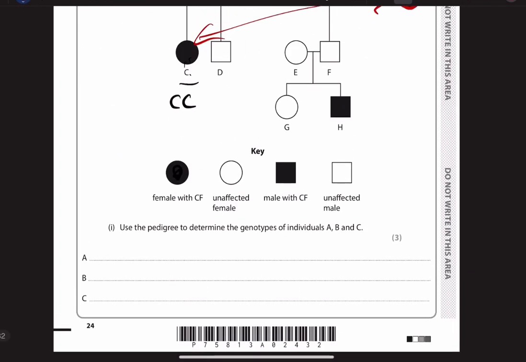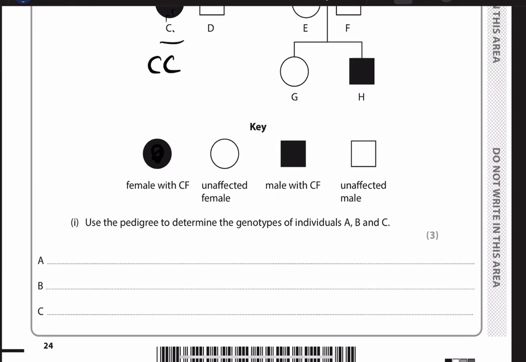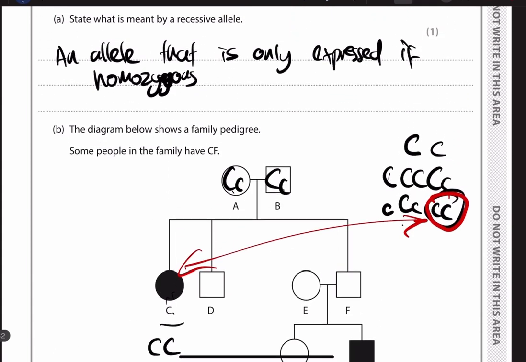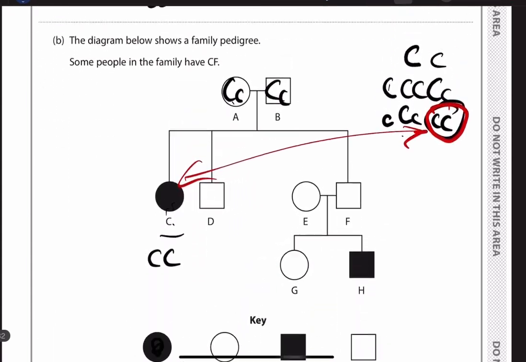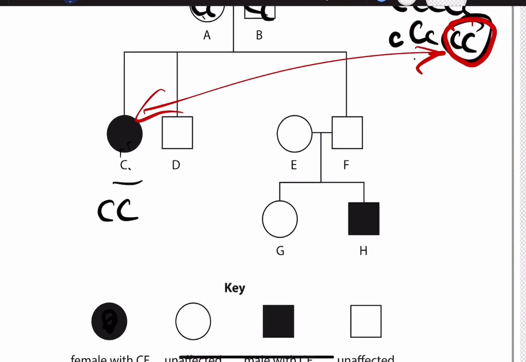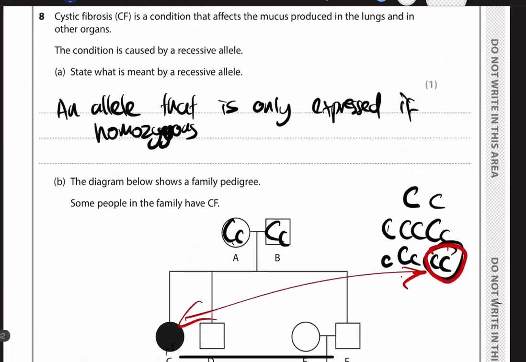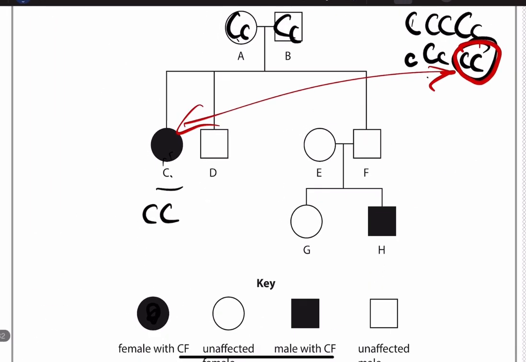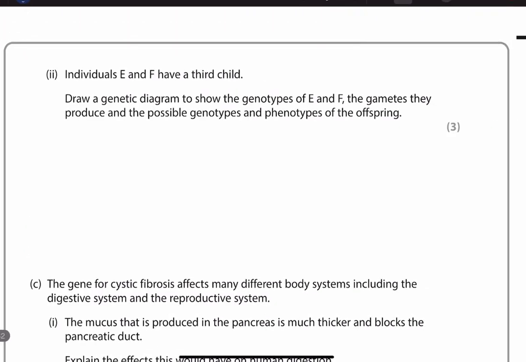So what are the genotypes, right? It wants us to use, we can use anything. Generally, you don't use letters that look similar in uppercase and lowercase. That's why I shouldn't really have used C. So let's use F, because it's CF, right? Cystic fibrosis. So A is the heterozygote. B is also a heterozygote, but C is unfortunately homozygous recessive, meaning they have the condition.